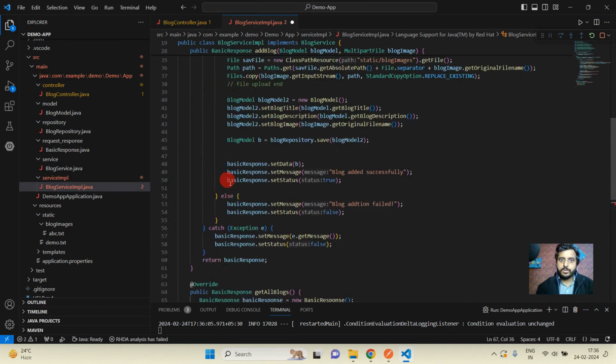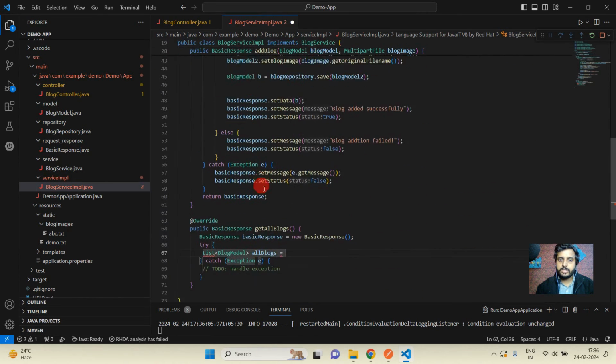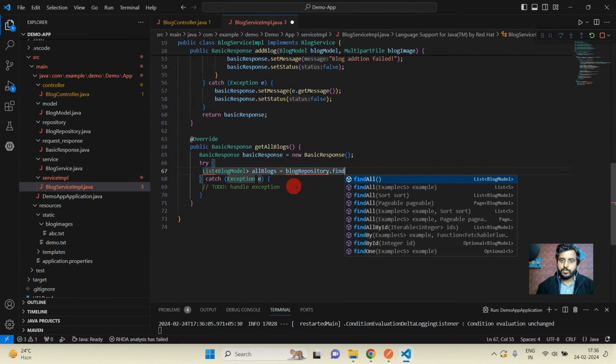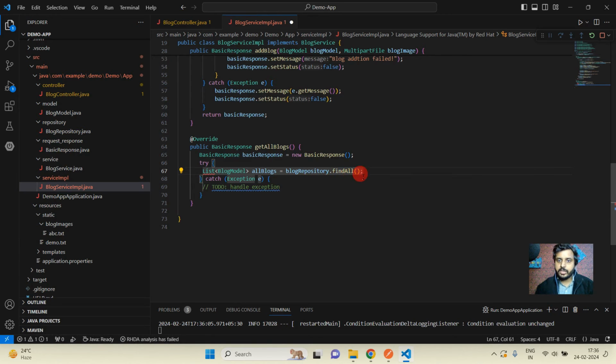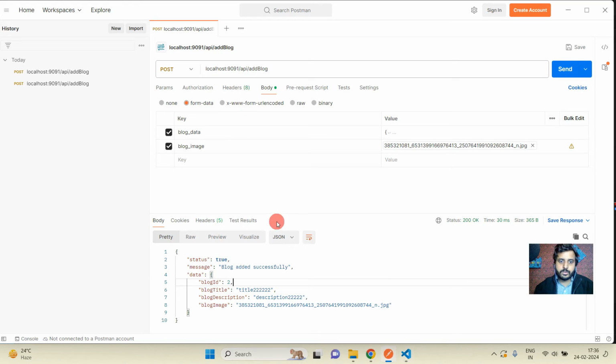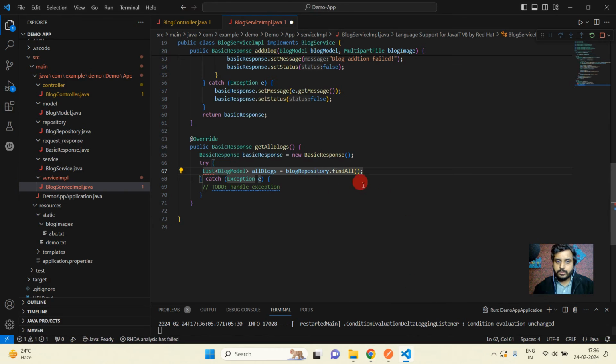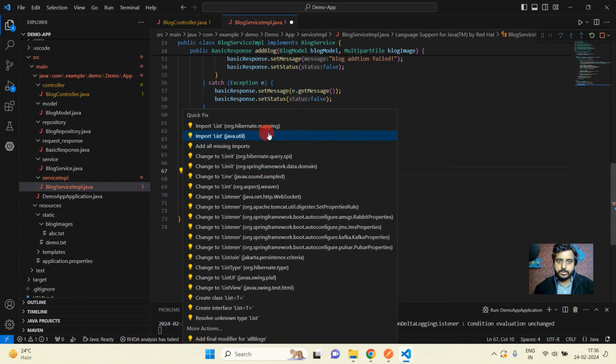And here we will use this blog repository. Blog repository dot findAll, so we will get all the data which is available in the blogs table. Okay, all this data.